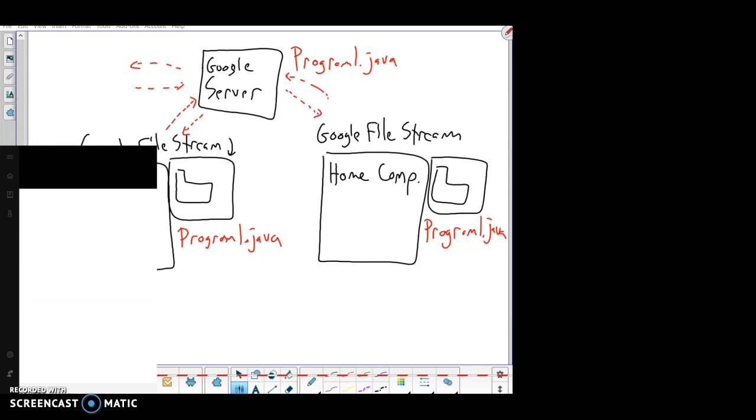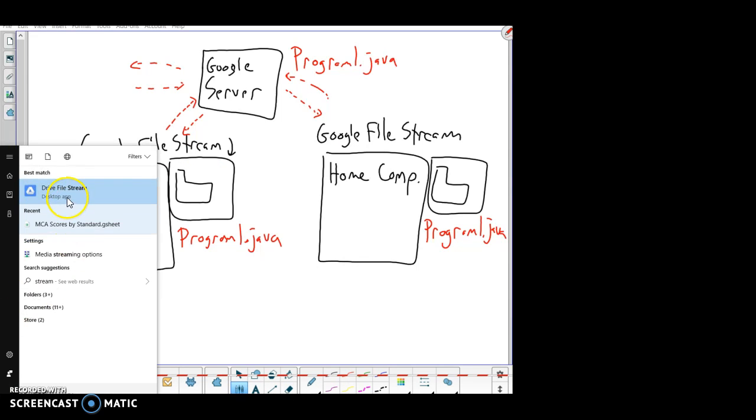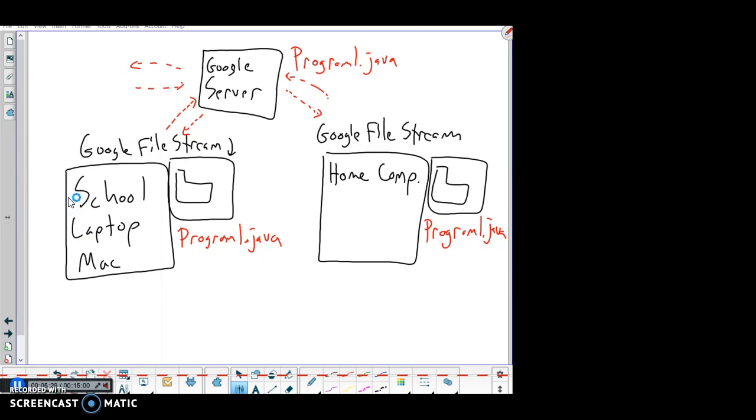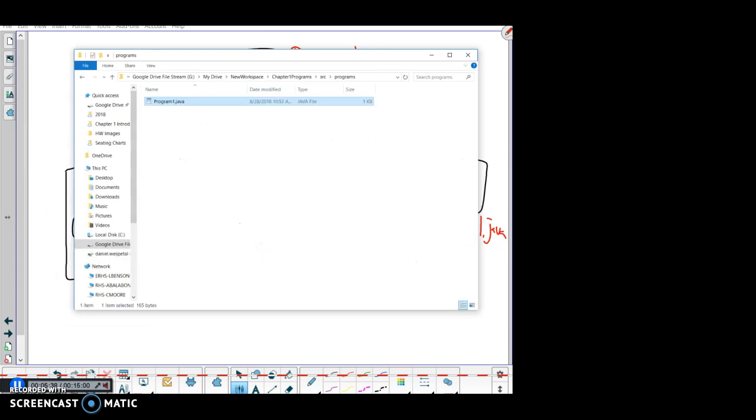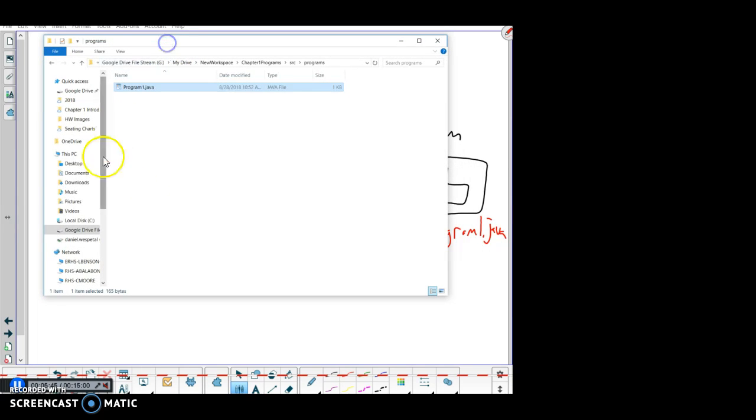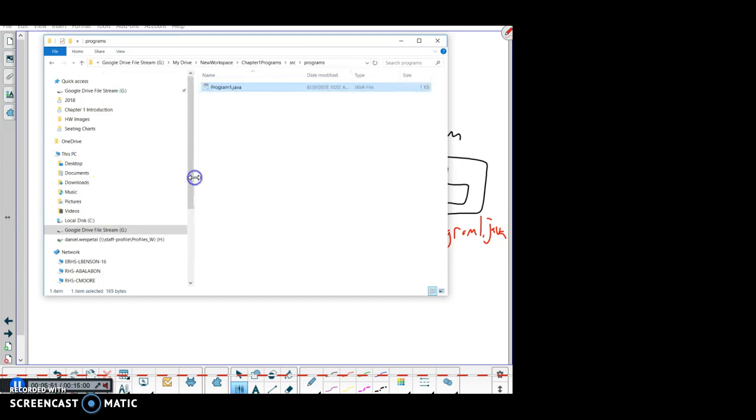any other program. But once it's on there, I don't really have to run it. Other than the very first time, you probably have to click on this and run it, and it'll ask you to log in. That just will sync you up with your actual Gmail account, so use your school Gmail. Once you've done that, what will happen is in the Explorer, so this is a Windows program here.